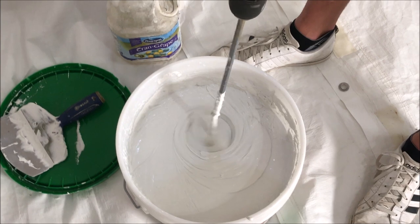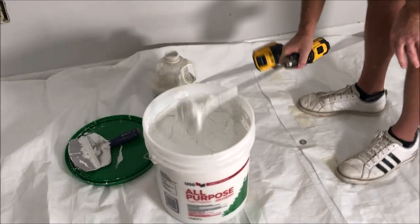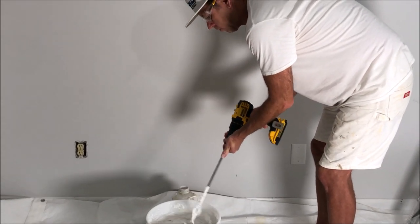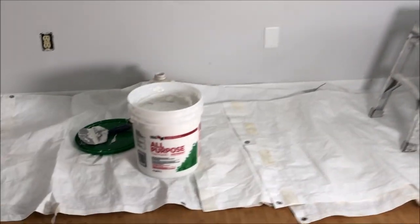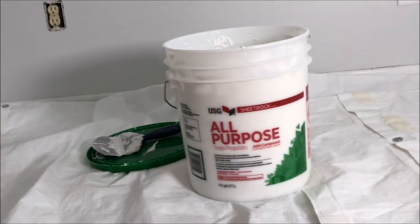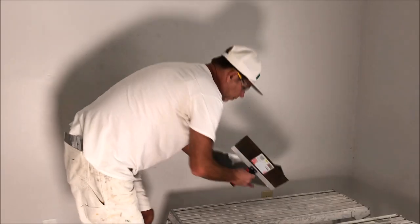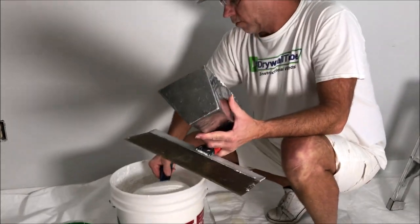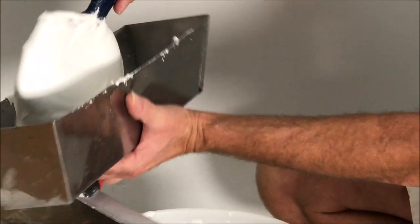You want to keep in mind you're better off mixing it a little thick than too thin, because you can thin it down if it's too thick. But if it's too thin it's going to be difficult to get it thicker unless you have another bucket of joint compound. Again, it's the USG all-purpose joint compound with the dark green lid — they sell this at most big box stores. As you can see the consistency is nice and creamy, like a thick yogurt. That's great for the first skim coat when you're going over a textured wall or ceiling.